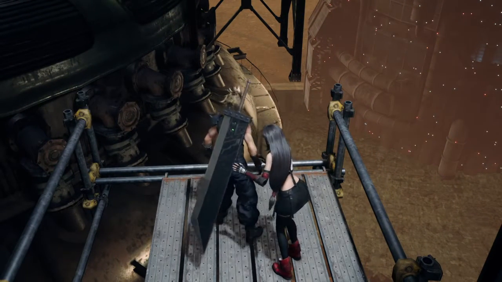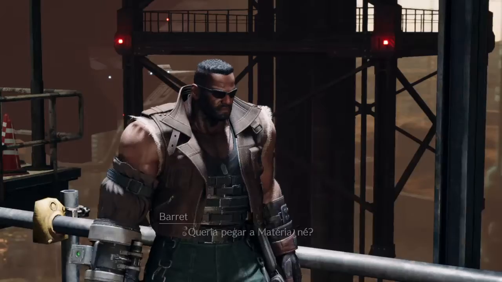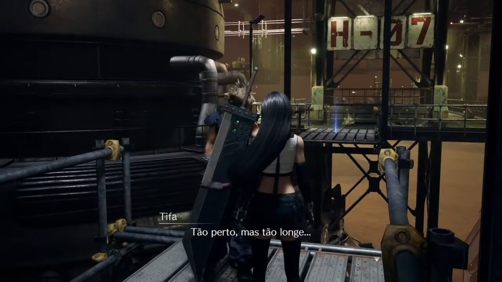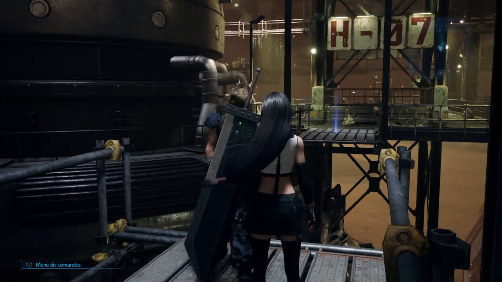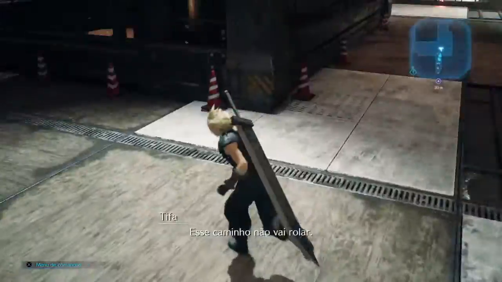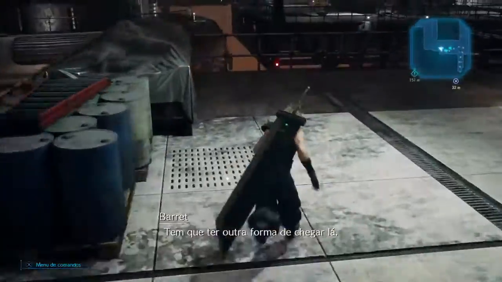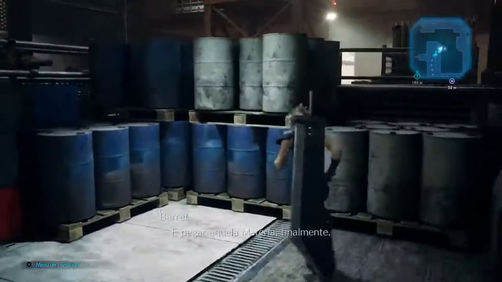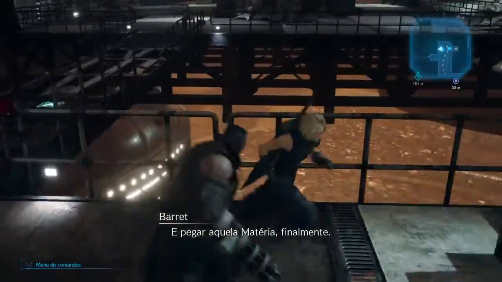You okay? Yeah. Ha! Going for that material, weren't you? So close, and yet so far. This path's no good now. I'm sure there's another way to get there. Nothing we can do but search. And when we find it, we can finally snag that material.